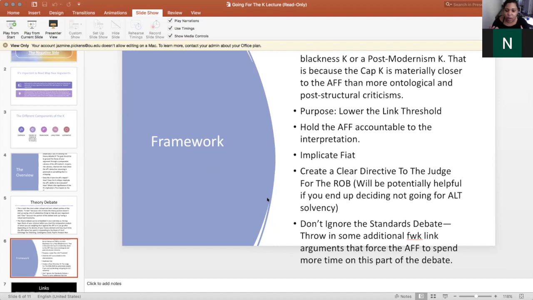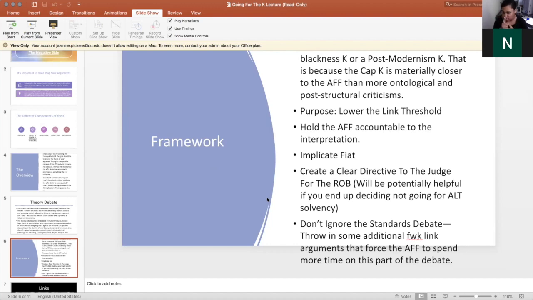Because that affects how I understand the alternative and solvency. Does the alternative have to solve for institutional racism, or does the alternative just have to be a better framework argument, right? About just, we think the kind of scholarship that we've introduced in the debate is net good and better than the affirmative, and that you should vote for the scholarship of the critique or of the negative, because that means that if we win that scholarship, the affirmative scholarship is bad. We win our scholarship and it is mutually exclusive, i.e. not the same, and therefore cannot happen at the same time as the affirmative, so you would have to choose the negative's scholarly investigation first.